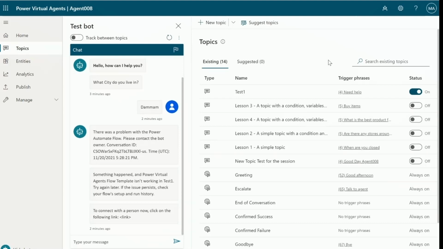We will talk about how we can manage topics in Power Virtual Agents. We will go into more detail about how we can use entities within the conversation, variables across the topics, and how we can fall back to a topic rather than triggering or adding triggers here. So a lot of cool stuff that we will learn.